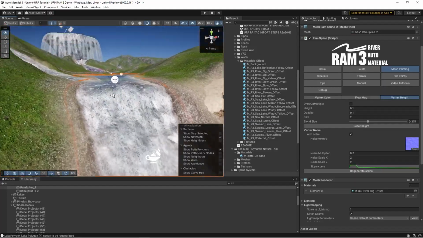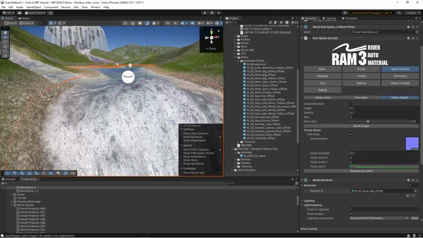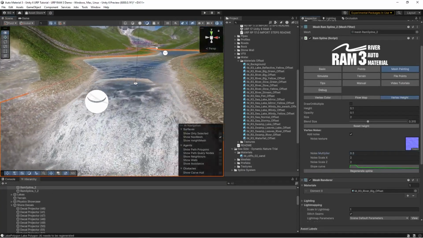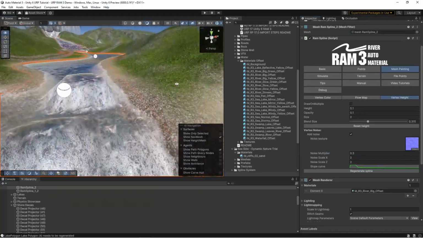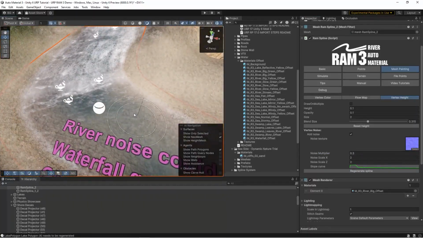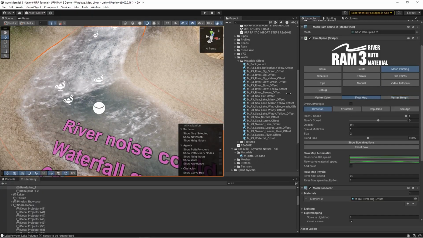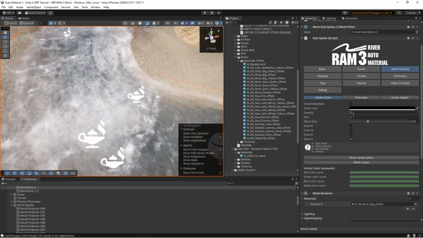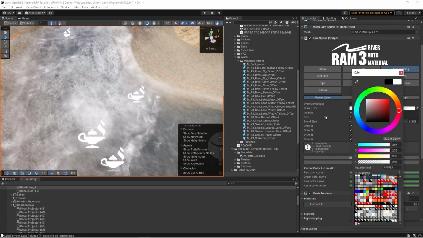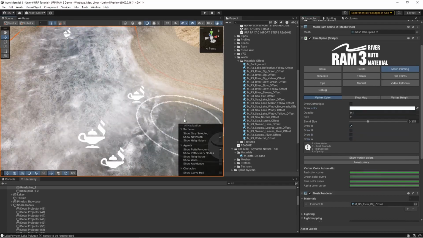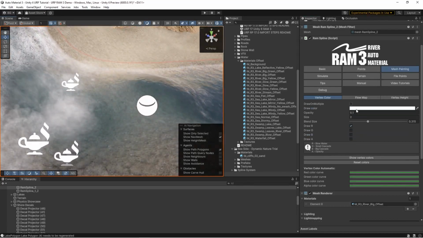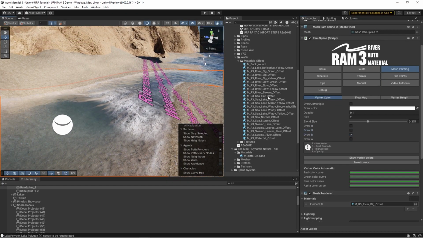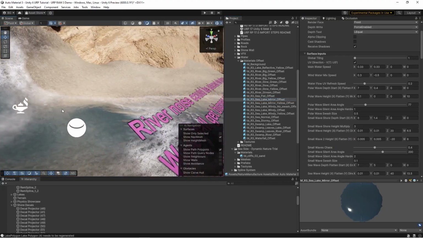So yeah, you have a nice noise effect. Of course, you could paint the height of the river in every place, and after you regenerate, you get waterfalls. So you have huge control over the river now, not only by flow map, not only by vertex color, right? So not only by these regular features that you had before to paint the waterfall effect, but also by a height marker.